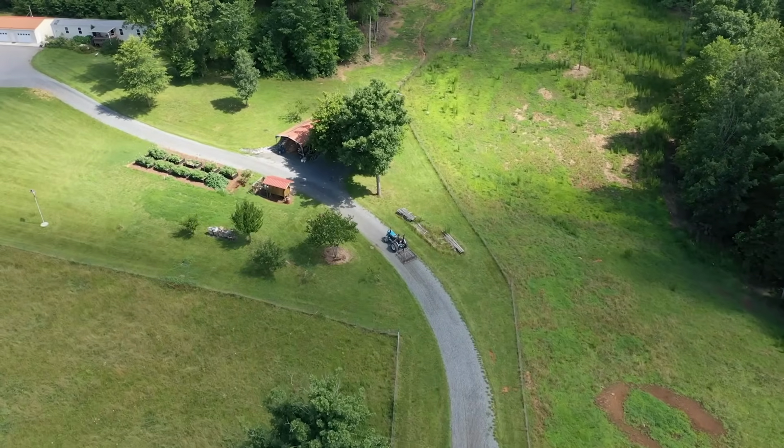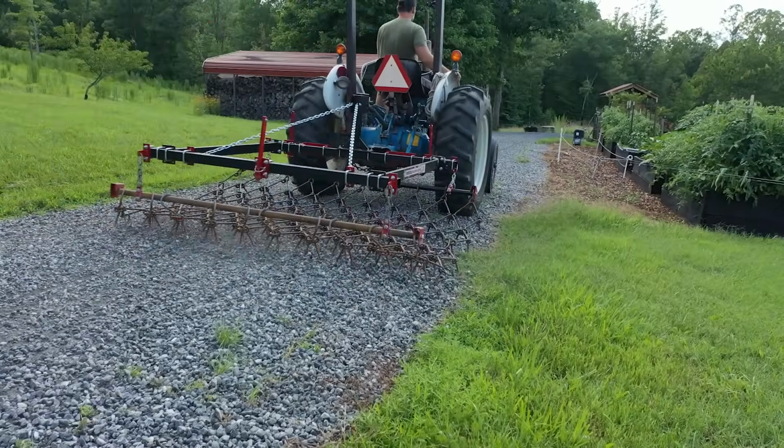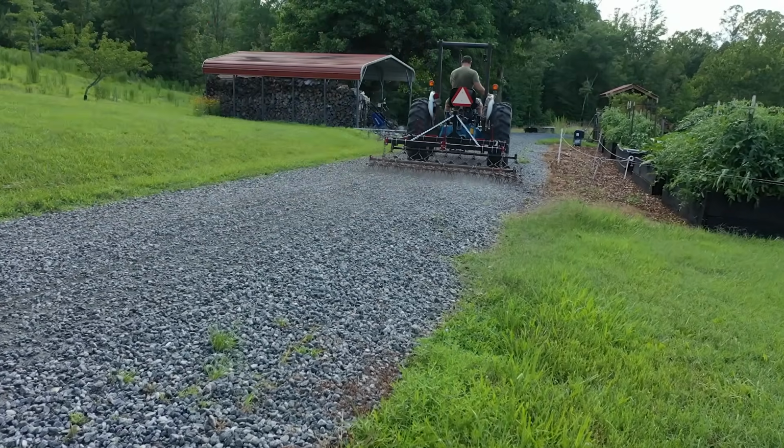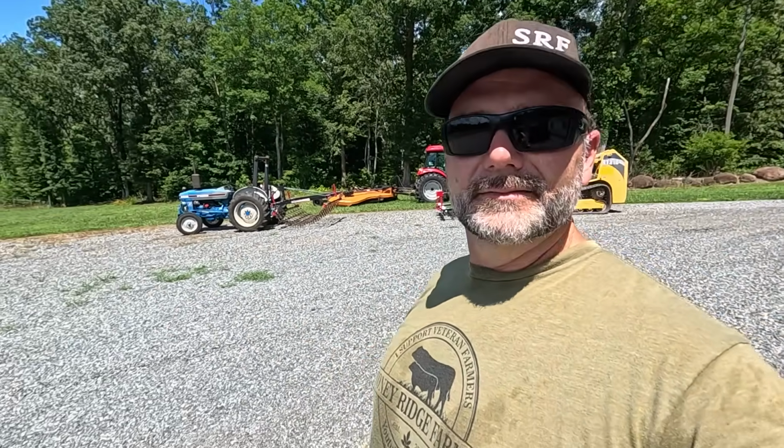When we get done, it looks groomed, like somebody just took a comb and went over it, and it won't knock the crown off of the driveway. And if you run out in the grass, it ain't gonna hurt a thing. It just dethatches the yard. Let's get busy.